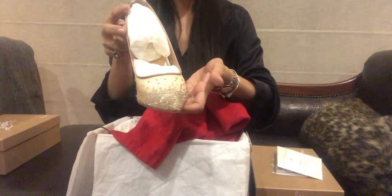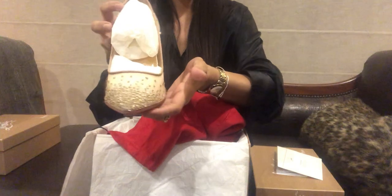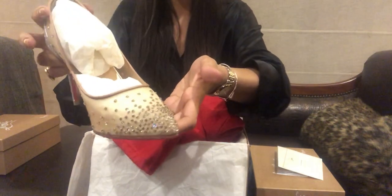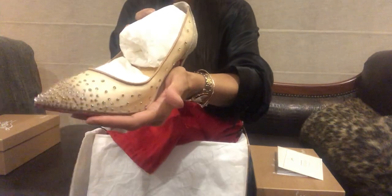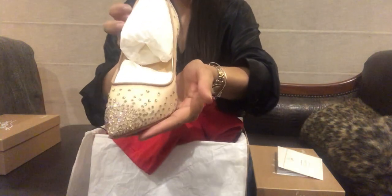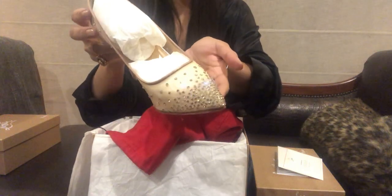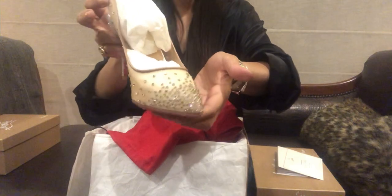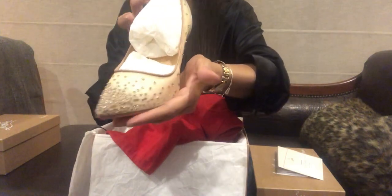Just look at this. Just look at these beauties. My God, they are beautiful. Can you see the shine? Oh my God. They're gorgeous. Believe me guys, they are gorgeous. They're even more beautiful in real, I tell you.